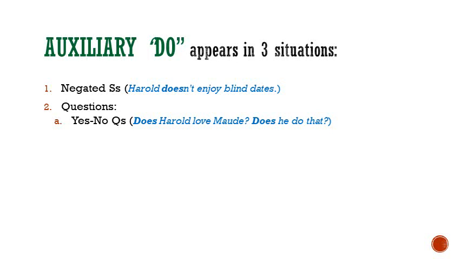And then I gave you a question that has do as a main verb in it, because again, do can be a main verb too. So he does that. Does he do that? And the first do is auxiliary do, and the second do is the main verb do there.